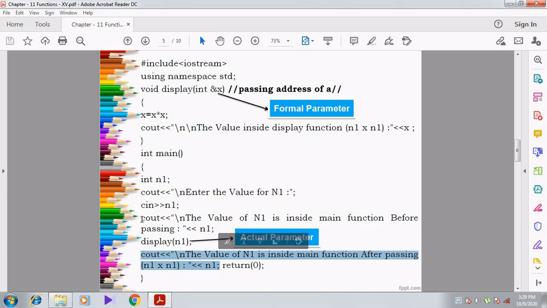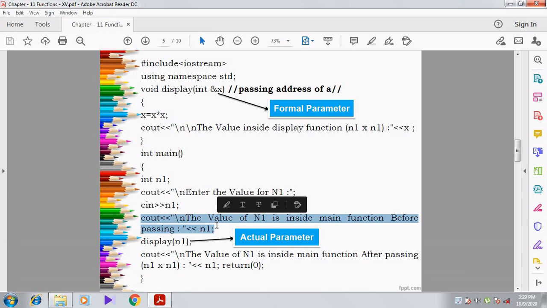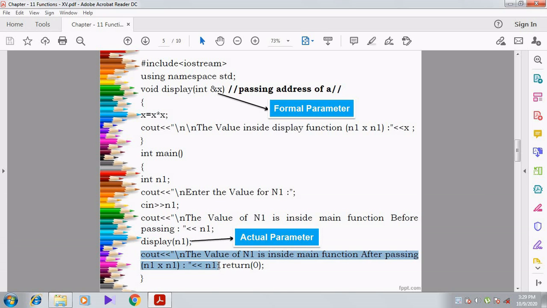So first, before passing, we printed n1, and then after passing the value to the function, we are printing it again. Can you understand, students? Before passing and after passing, we print the same variable n1.